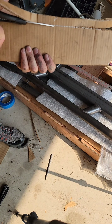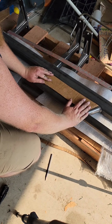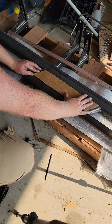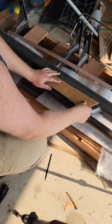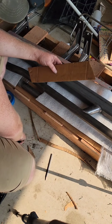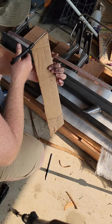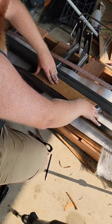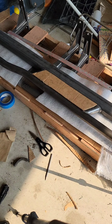Okay. So it's pretty close. Just need to take a little bit off that side. Go a little bit more. Okay, I think that works. It's good enough to get it to where I can trim the rest in.